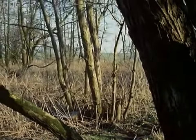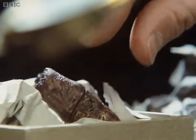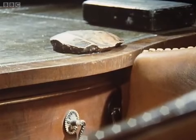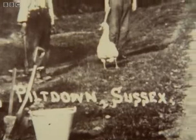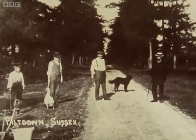Dawson and Woodward wanted to visit the site together as soon as possible, but bad weather, flooding at Piltdown and Woodward's work delayed them. Eventually Dawson brought his bits and pieces to London — he was very proud of his thick fragments of human skull, and Smith Woodward was impressed. Dawson and Woodward, together with Teilhard de Chardin, a local workman and a goose, began digging at the Piltdown pit on Saturday, June 2nd, 1912.